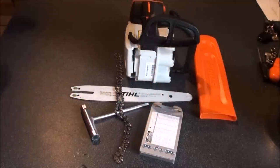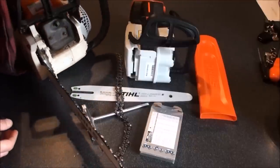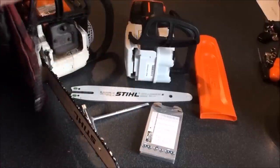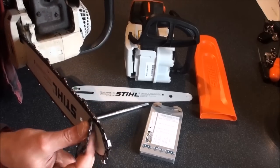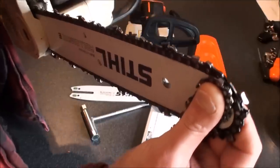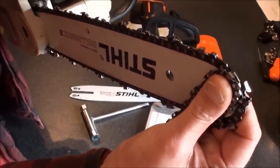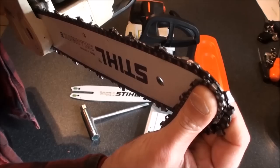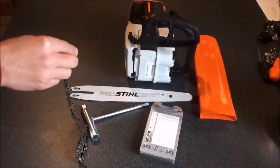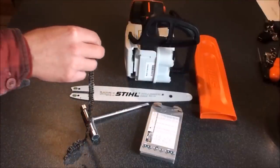If you give me a minute, I'll get my other saw. Now for comparison, this is the 230. This has a 3/8 of an inch pico chain on. If I hold the two up there together, you can see just how small this is compared to a standard chainsaw chain.